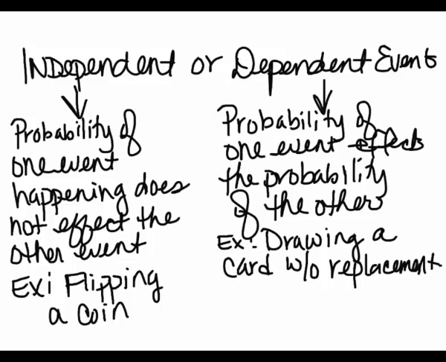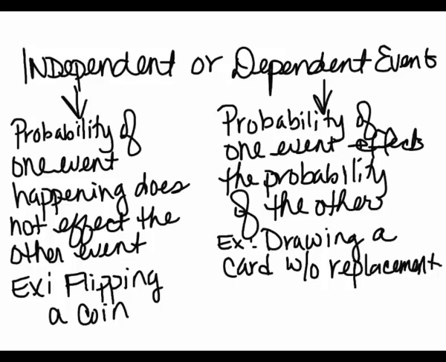For example, flipping a coin. Let's say I'm going to flip a coin 2 times, and I want the probability of getting heads and heads, so getting 2 heads in a row. I flip the first coin. That first flip has no effect on the second one, okay? Kind of like Russian roulette. The first spin has no effect on the second spin, okay? They're completely independent of each other.